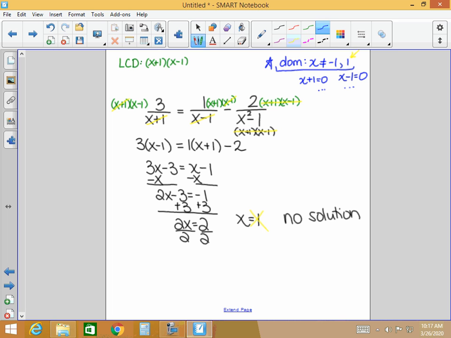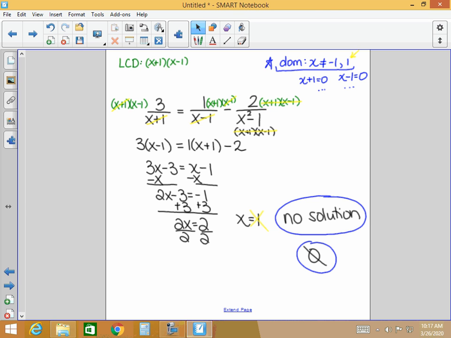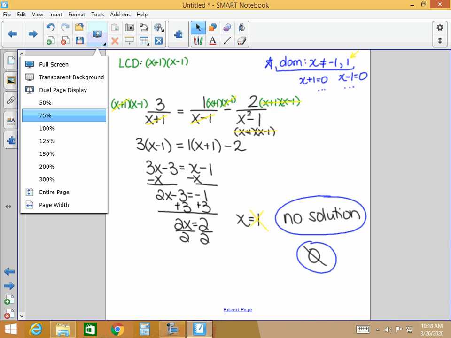Now remember, no solution can be written in words, no solution. Or instead, if you would rather use the empty set symbol, 0 with a line through it, that also means no solution. But if I mark off the only number on my list, there's nothing left on my list, so there's no solutions. There are problems where you started out with 2 numbers, and then you find out one of them's no good. You still get to keep the other one. So keep whatever's left on the list after you've taken the domain into account. But if there's nothing left, then you tell the reader, no solution.